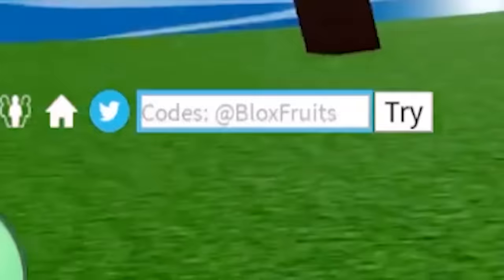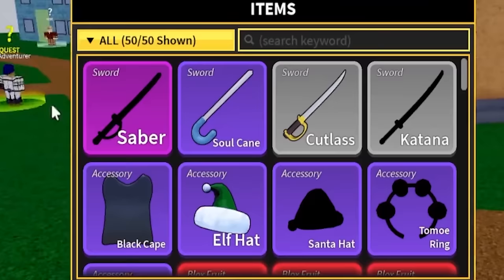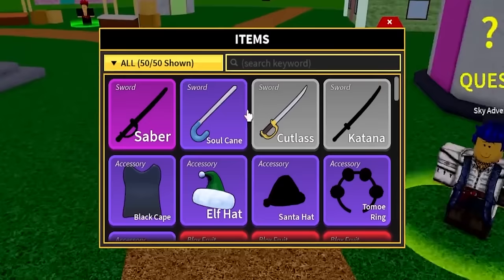Already redeemed, bro. What? Wait, oh my god, what's going on with my items? It's all blacked out. What the heck happened? I have some secret items. I guess the myth is true.